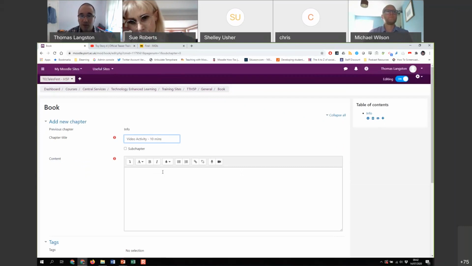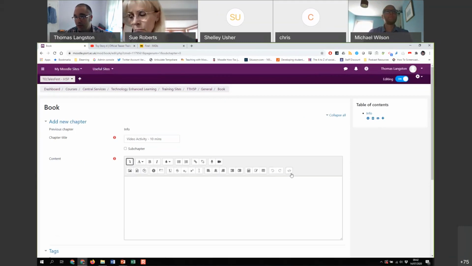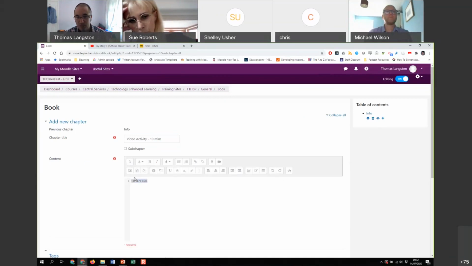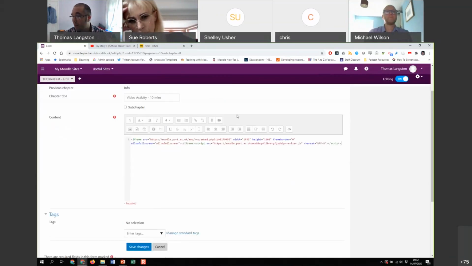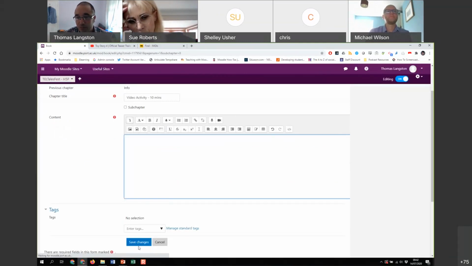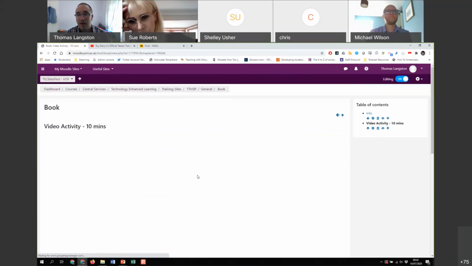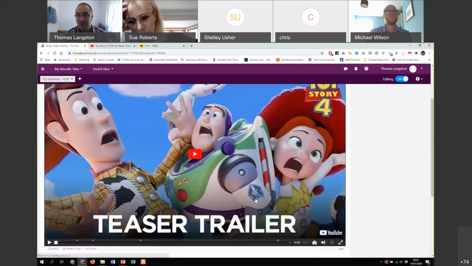Now, as I was mentioning before, not everyone can be as wonderful as Mike in learning what all the code means. The good bit is we've copied the embed code. In a blank space, I just click the show hide advanced button, choose the HTML editor, ignore everything that's there and just paste it in. You don't need to know what any of that means because I sure as heck don't. I'm just going to click save changes. And it automatically adds that video in.